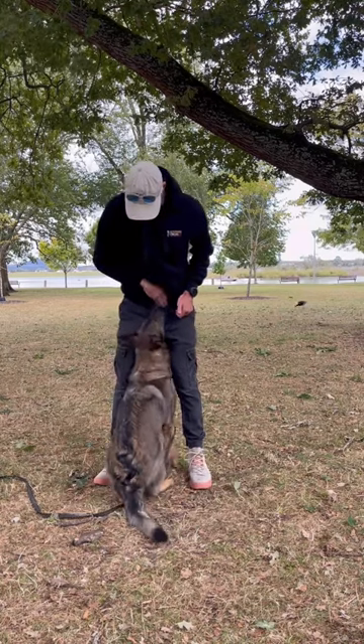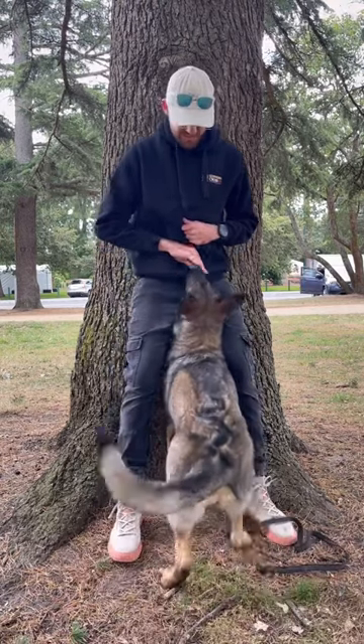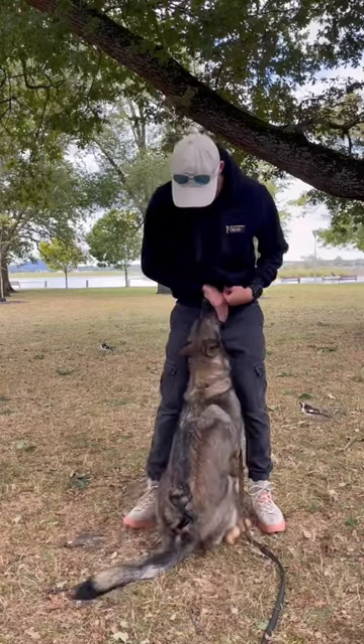If your dog is a little bit sensitive and doesn't like coming close to people, you may need to do this against a tree where you can sort of lean on an angle, and all I'm doing here is getting the dog to push to the lure. As soon as they push the lure and come close, I mark and then reward. Definitely don't skip that step if you've got a sensitive dog.